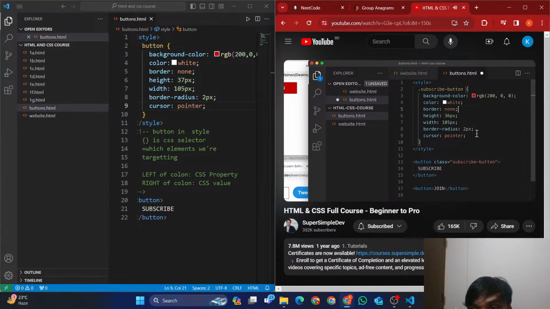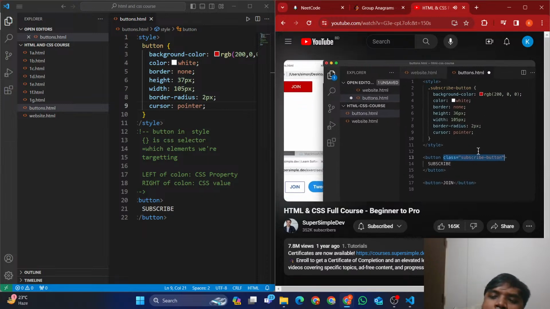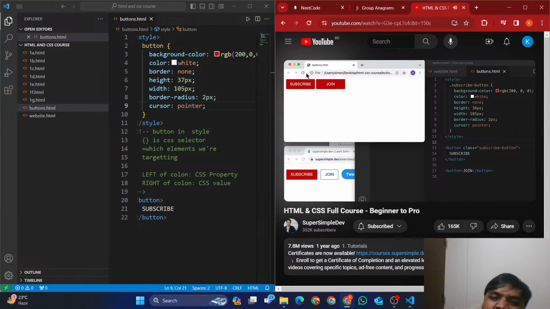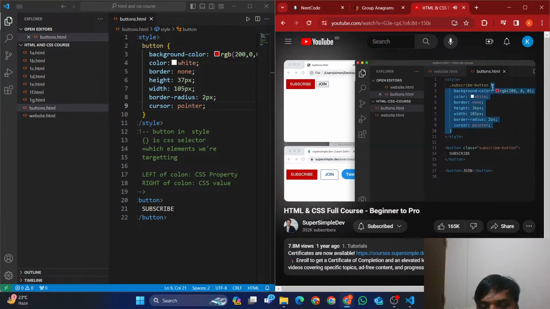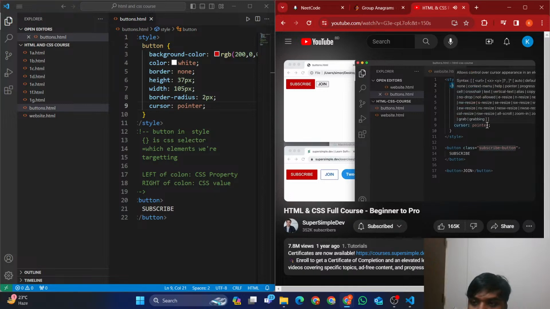So according to CSS syntax, if we start this code with a dot, that means we're going to target a class name instead of an element name like button. So here, we're going to start targeting just any element that has the class subscribe button. So if we save and refresh, now you'll see that all of these styles only apply to elements that have the class subscribe. And our join button does not have any of these styles.